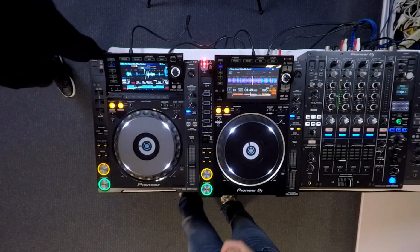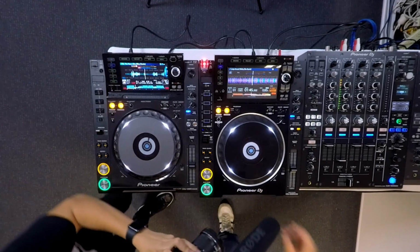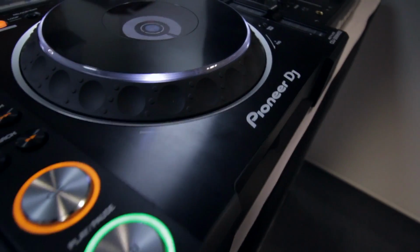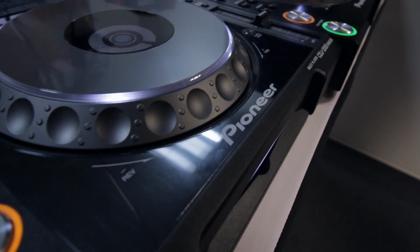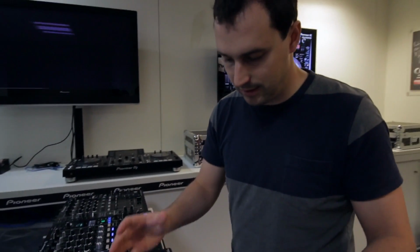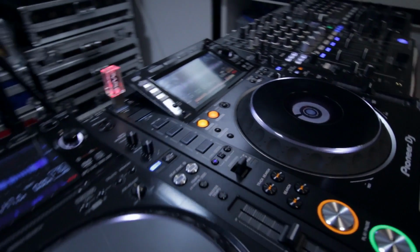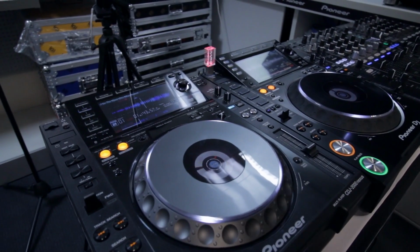Also, in line with the company change recently with Pioneer, we've got the brand new branding on the Nexus 2 player, so it says Pioneer DJ instead of just Pioneer. And also, the 2000NXS2 is just a little bit heavier than the Nexus. It says it's only 300 grams on the packaging, but when you pick it up and you're really working with it, it does feel like it carries quite a bit more weight. So that's a bit of an overview. Let's go into each different function on the Nexus 2.